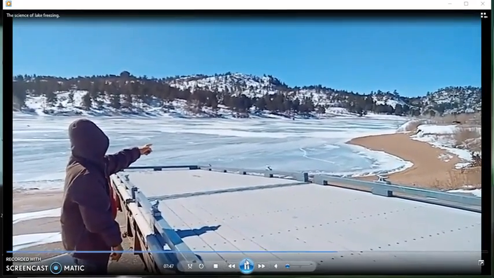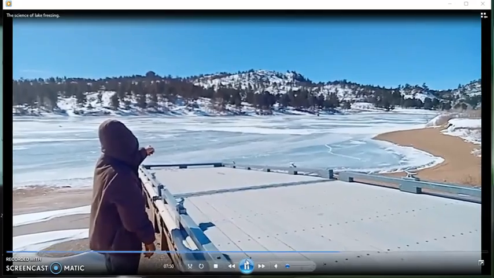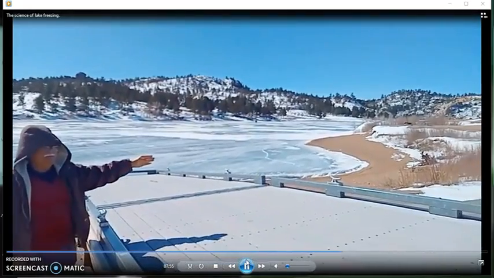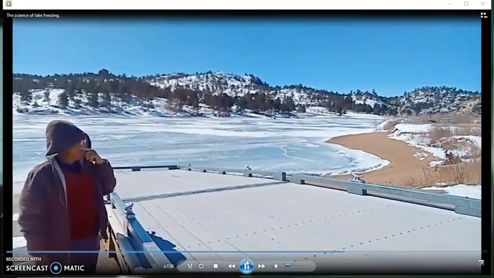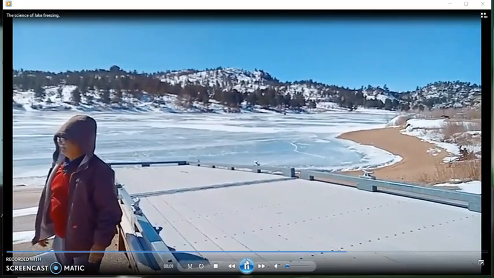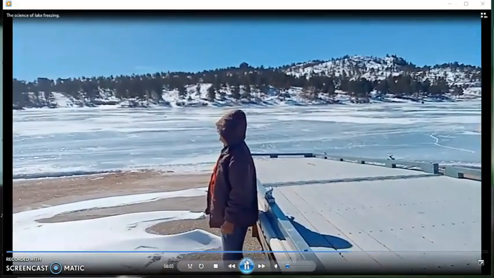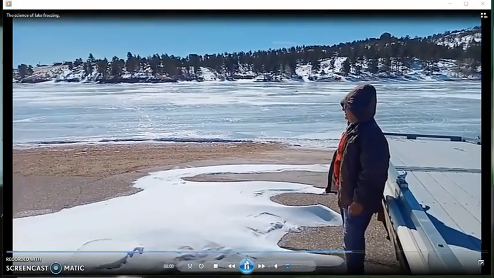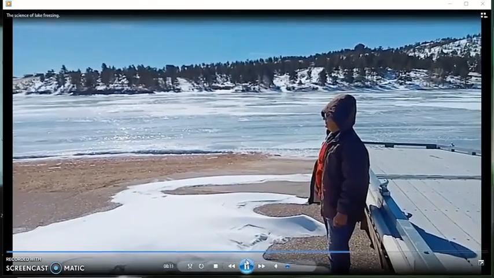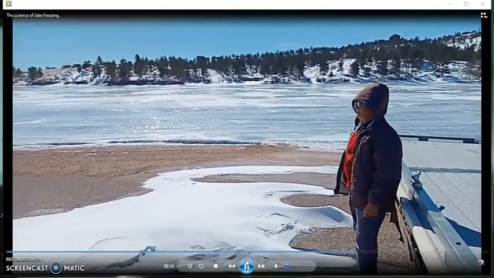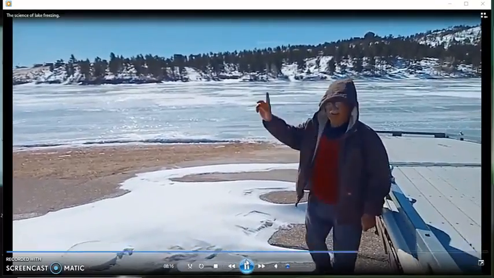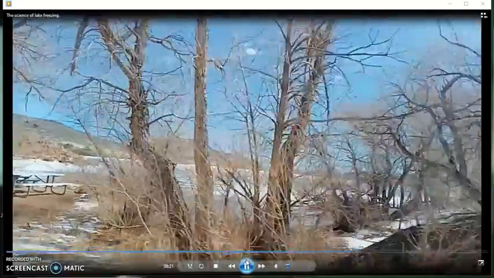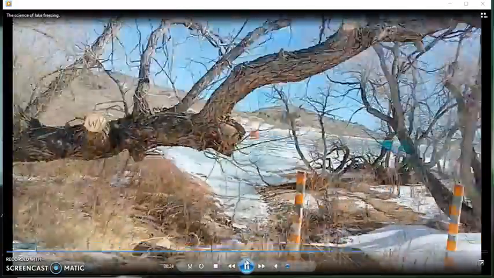The colder air above the ice causes heat to leave the lake water under the ice and form the ice itself. Very interesting statement, a very good scientific finding. The colder air above the ice causes heat to leave the lake water under the ice and form the ice itself. So this is the thing I would like to share with you, as the winter air gets colder and colder.